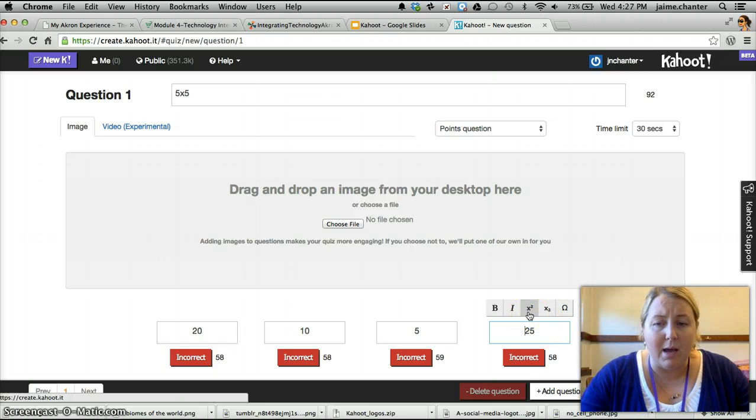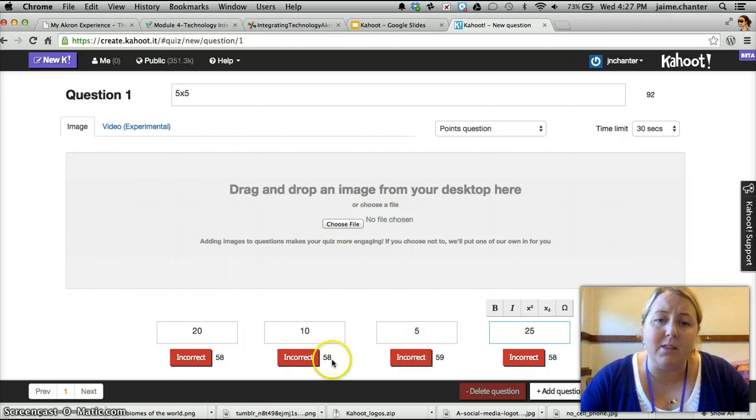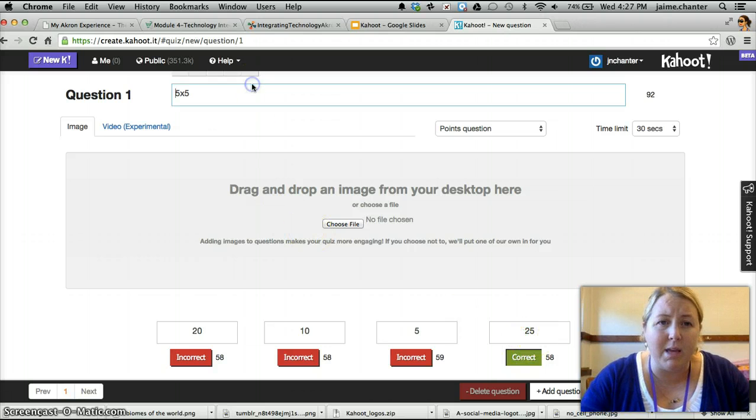It's nice to have these options like the square, the subscript, and the superscript for math. And there's some Greek symbols in there as well. But if you have too much formatting, I've noticed that if you copy and paste, it will not paste in there. It'll say that your limit is over. And then you need to tell Kahoot which ones are incorrect and which ones are correct. So this is just a toggle switch. Obviously, our answer is 25. I'm going to put my equal sign up there just so I have it complete.